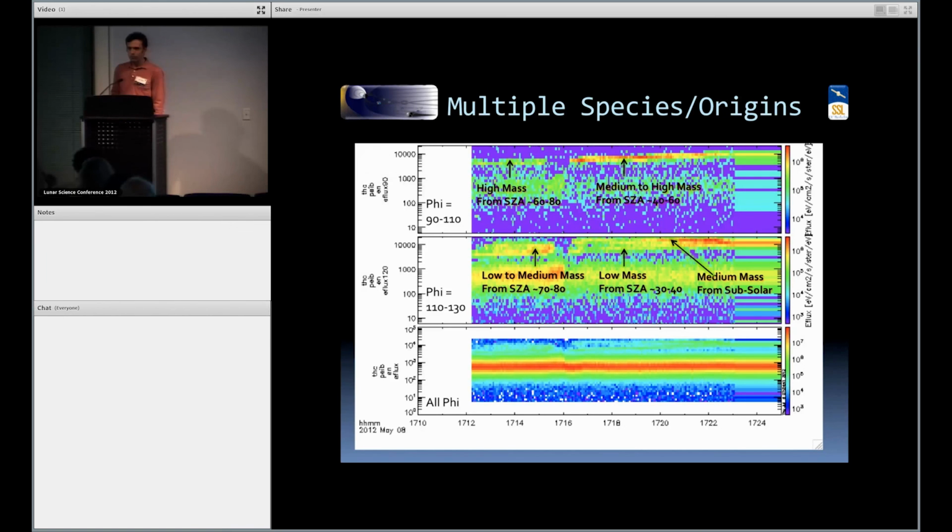So I've got code running right now to try and analyze this, but right now I can't tell you much more than this stuff is higher mass, this stuff is lower mass, and it's coming from all across the swath of the moon from the subsolar point to the terminator. So if we can really unfold this, and if people like Menelaus can throw a really good model at it, we can actually tell you about things like solar zenith angle dependence, scale height, and hopefully mass fractionation.